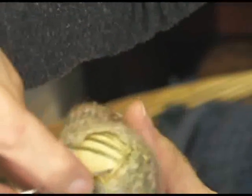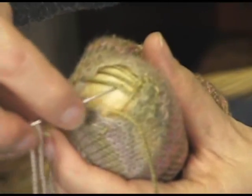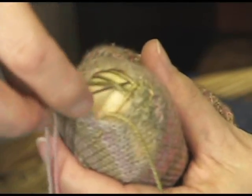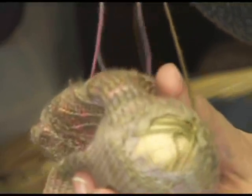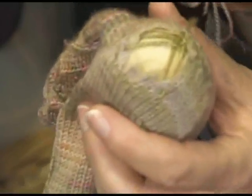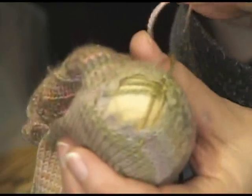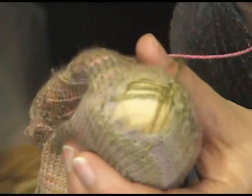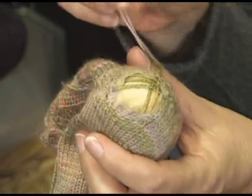And when one is over the top, you're going to go under. So under, over, under, over. And it's really that simple. Now, you just kind of continue in that manner, building up this framework. I will continue. I really darn the heck out of these guys. I make it look nice and get a basic framework, and then continue on. And I will run my thread through like crazy to really stabilize this sock.